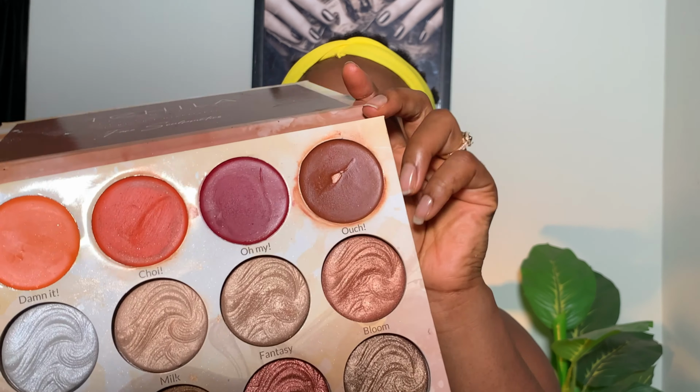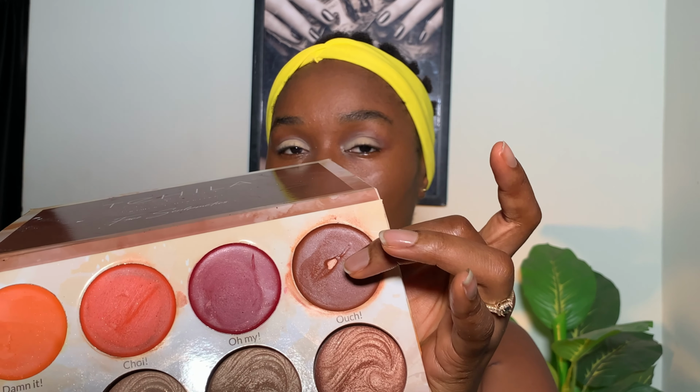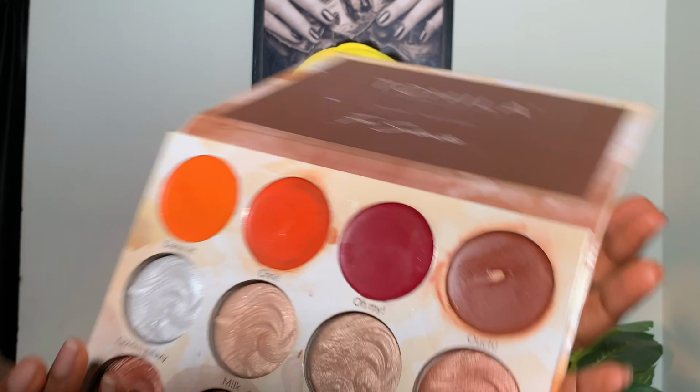So I'll be going into the skin with this cream blush. This is from Tequila Cosmetic. This is close to my undertone and it sits properly on my skin. Taking that with my beauty sponge, I'm applying it directly on my skin. You don't want to take too much, so just build up your coverage. If it's not enough, build up, but don't take too much product directly on your skin. It's risky and difficult to blend.